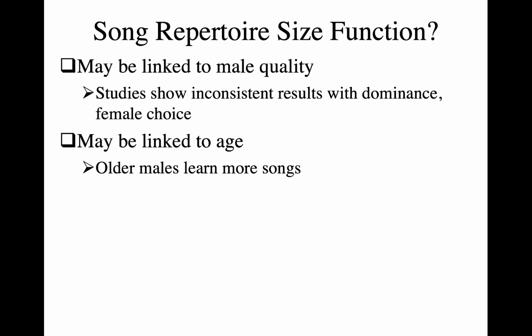There's a little bit of variation there, but in some studies it has been linked to age, so that older males learn more song, and just the fact that a male can live to be older is an honest demonstration that he is of high quality, and so that may lead to an increased mate choice. So it may be important in some cases, but maybe not in others.